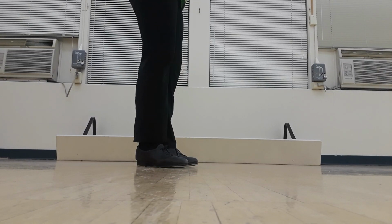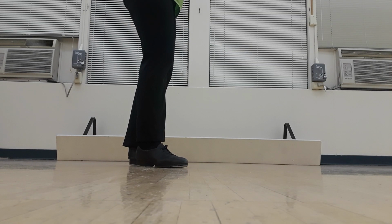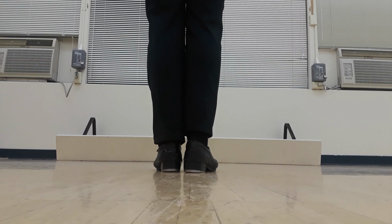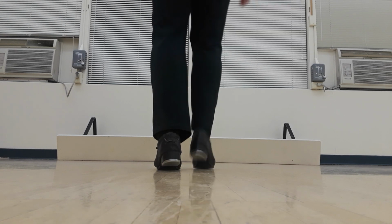Everybody did great on their running flaps and their walking flaps. So super great job. Keep practicing those and just try to get them as fast as you can. Also, we learned this combination. We start with flap while change moving forward. 5, 6, ready, go.